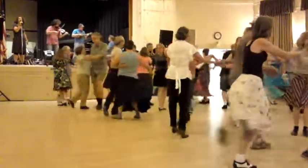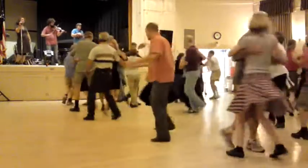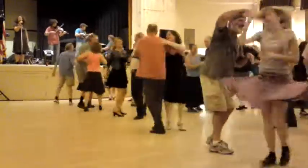Circle to the left with your partner. Swing your partner on the side. Forward and back.